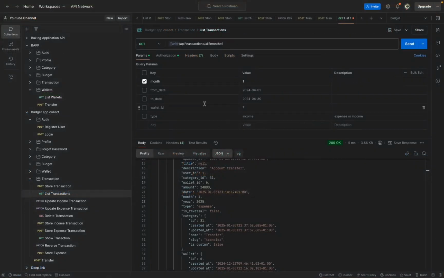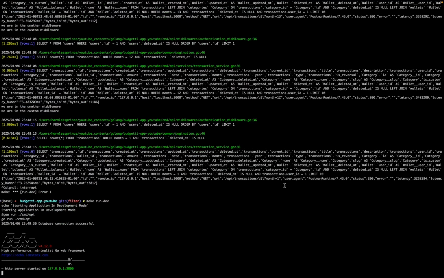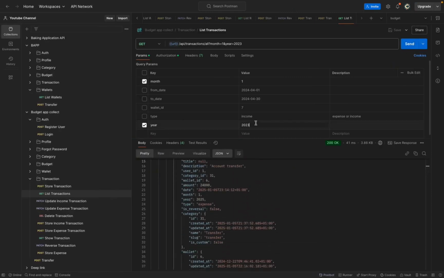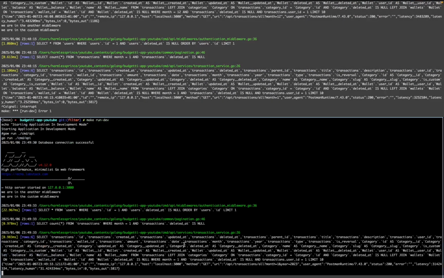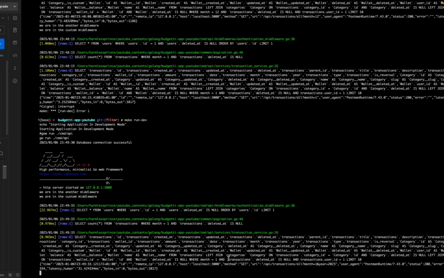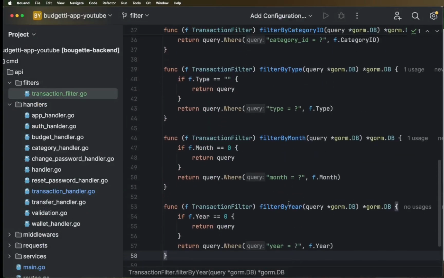So if we come back here and let's input year, let's say 2023, and we need to actually refresh our application as usual. Now hit the API, year 2023. I'm not sure that's working. Let's see the code that was generated. So where month ID is 1 and transact. So we can see that year is not being applied yet. So let's see why that is happening.